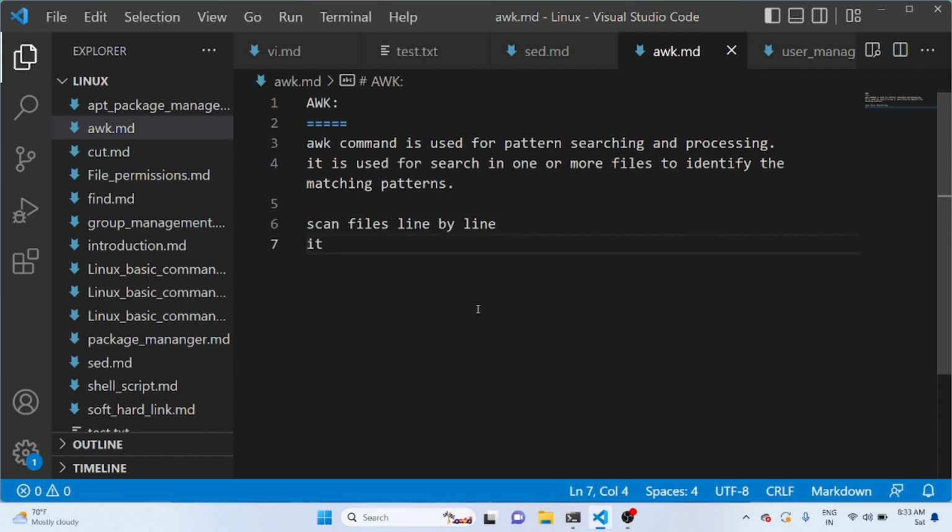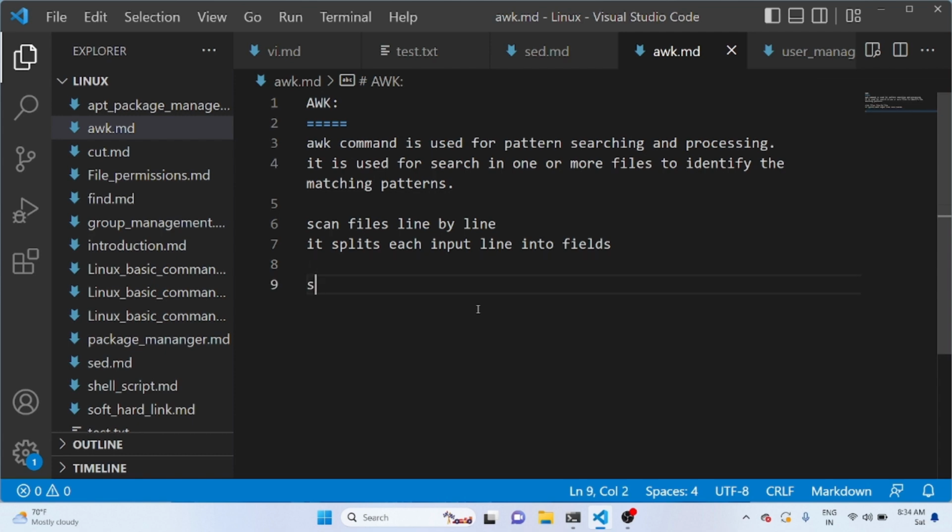It splits each input line into fields. These are the main purposes of the AWK command. So let's understand this command's usage by examples.